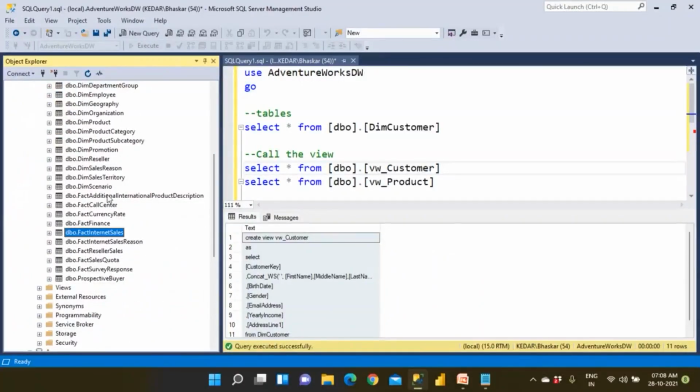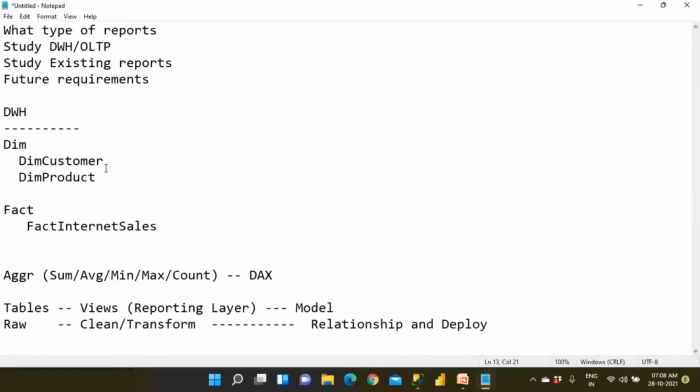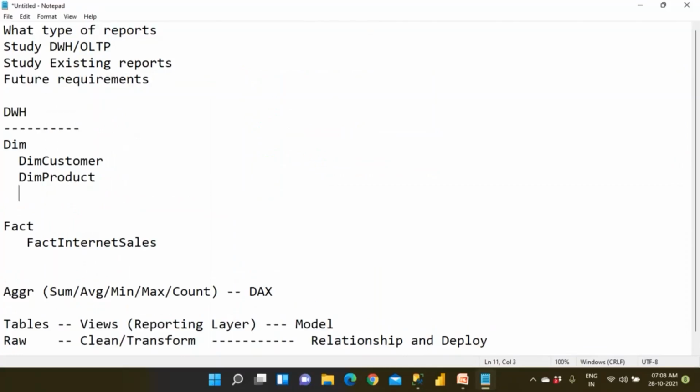Then I want to have a geography table, something like this. I have to implement. Okay. So what tables you have to implement, that you have to know. So do you know on your own? No, you need to ask the client, ask your team lead, what is the table I should use?